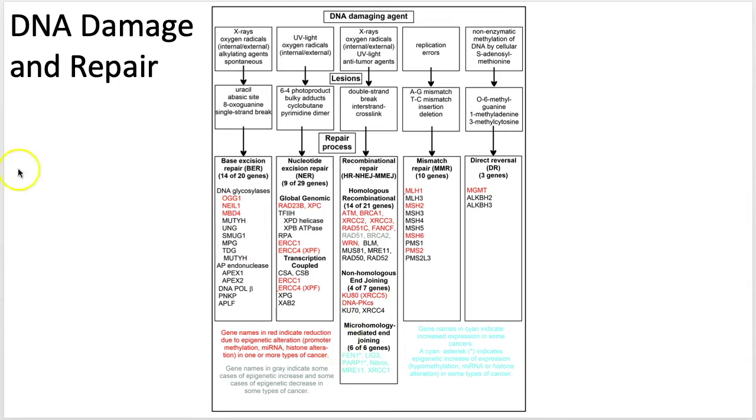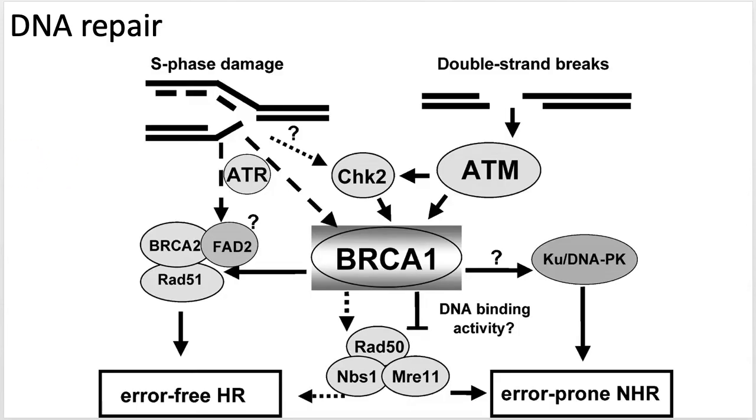So this would be a great diagram to use for an exam or something. Actual DNA repair, if you study the cell cycle, or if you've taken a class like genetics where we talk about the cell cycle, some of these should look really common. When you're passing through the cell cycle, you go from G1 to S to G2, go through mitosis and over again. There's lots of checkpoints, right? Well, ATM and ATR show up in a lot of those checkpoints.